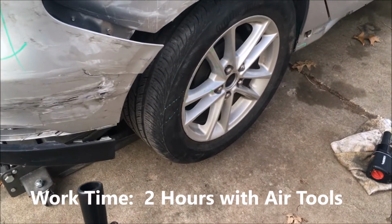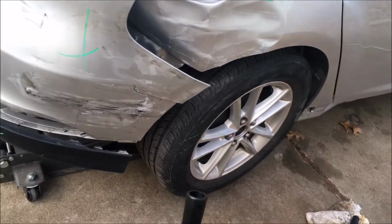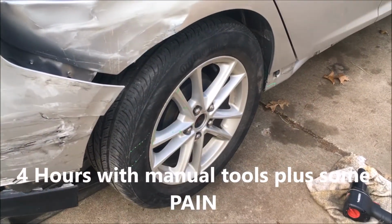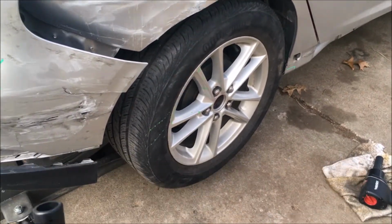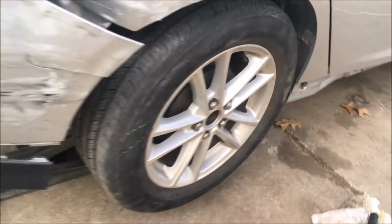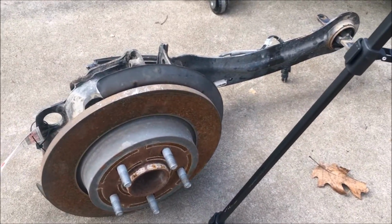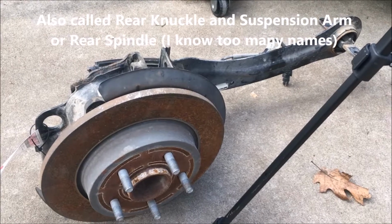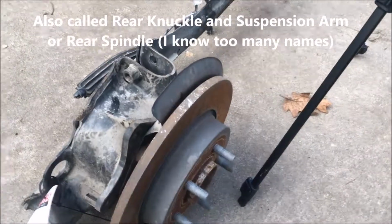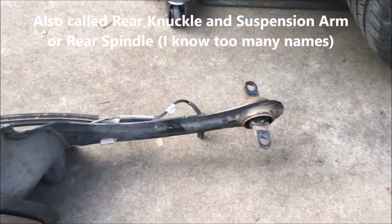This video, we've got a 2015 Ford Focus SE. This is a hatchback with rear suspension damage. It's got a 2.0 liter four-cylinder engine, and we're going to try to replace, on this passenger side rear, this trailing arm, also known as a control arm or upper control arm. Most people call it a trailing arm, being a rear control arm. And the part that we will try to replace looks like this.